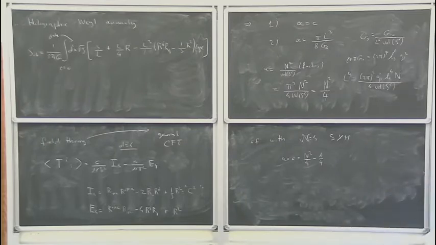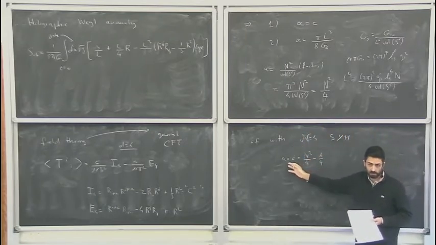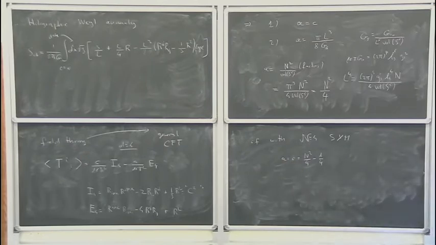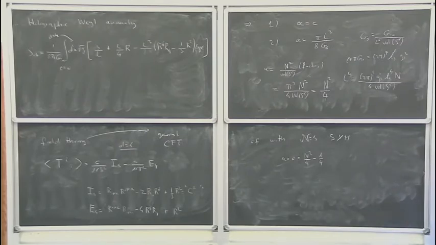Okay, some remarks before we move on. The fact that we obtain A equal to C, and the fact that this matches with what is true in N=4 super Yang-Mills, does not mean that any conformal field theory, or even any supersymmetric conformal field theory, necessarily has A equal to C. And indeed, there are many examples of supersymmetric conformal field theories in which A is not equal to C. But it is a feature of all the solutions which have a gravity dual with AdS5. So that makes you appreciate that those are a subset of all the possible superconformal field theories.